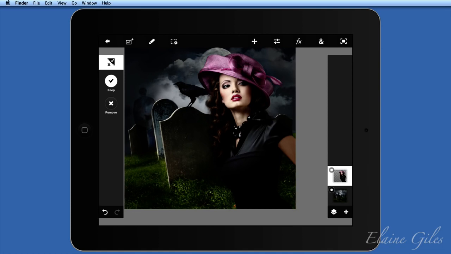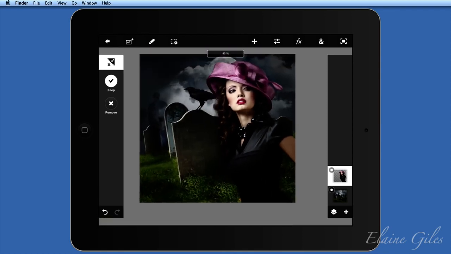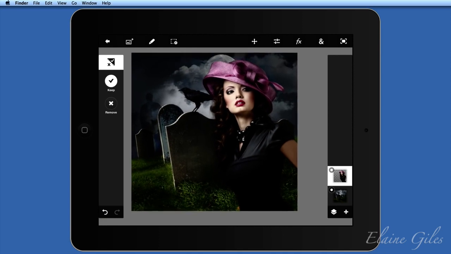You don't have to be precise. You don't really even have to know the intricacies of the tools to get that kind of effect on something as intricate as her hair was. So just to move that down and show you the finished product. You're going to move down for me? No, not zoom in, move down. It's thinking about it. There we go. So you can see the whole image. So there is the image.